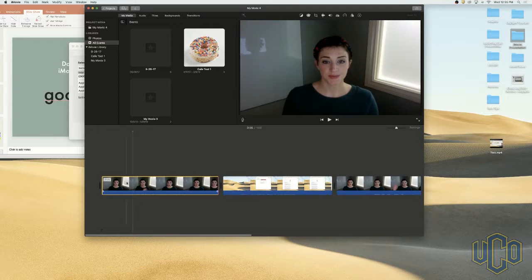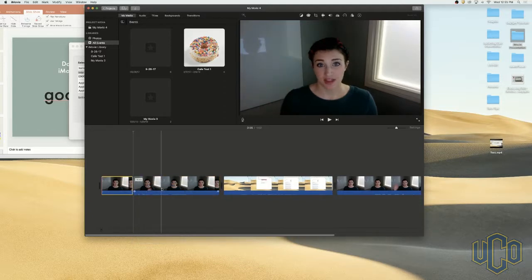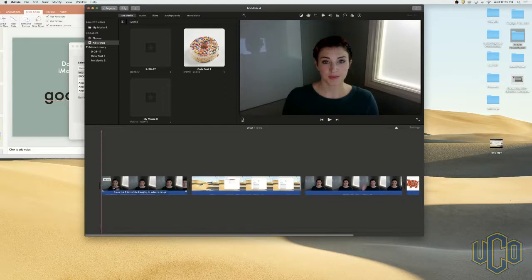I'll get where my eyes are open. And I'm going to go back to that line right there, right click, and split clip. So I've now split that clip, and I just select it and I delete. That way you can be a little bit more exact. You could do that with the sliding tool as well, but that's just my personal preference. I just like to cut them up like that.